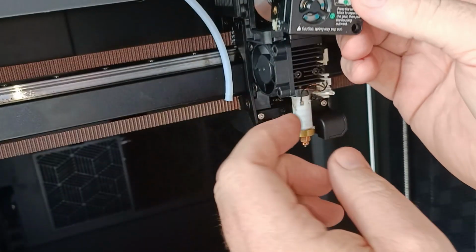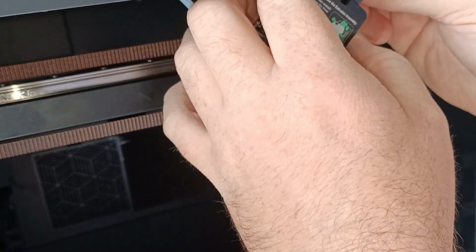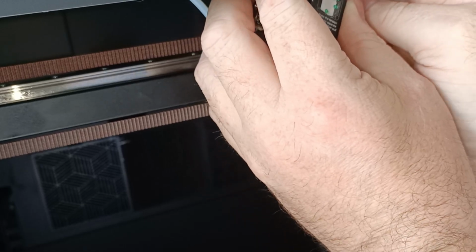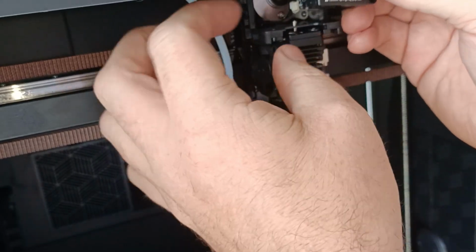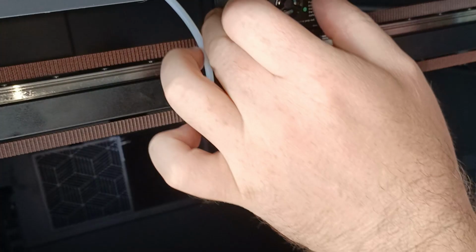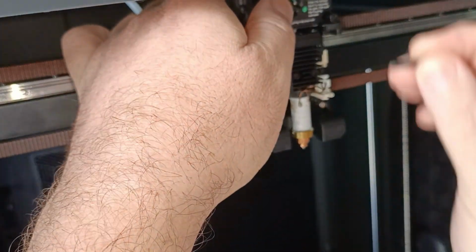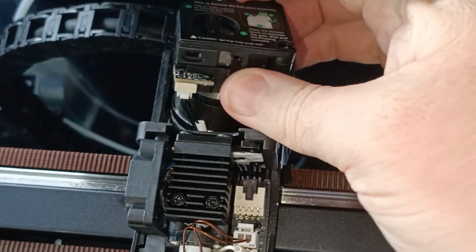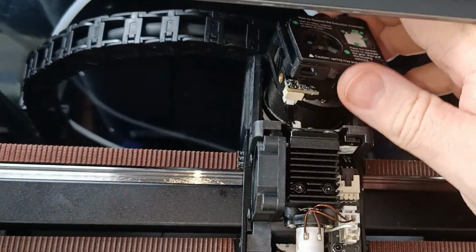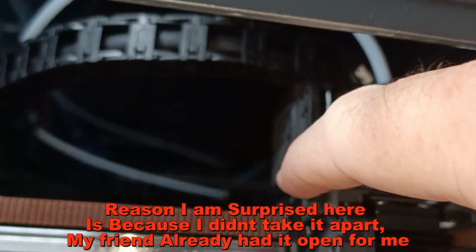Extrusion assembly is what they call it. So I've already plugged in one cable. It's kind of hard to see because of the casing. Plug in the top cable. You've got to do it by feel. Push the extruder motor back. Push this back into place. Into place like that. One screw, two screw. Oh, I didn't secure the sides. I was wondering why the whole motor's coming out. Okay, we just got to secure the side parts.